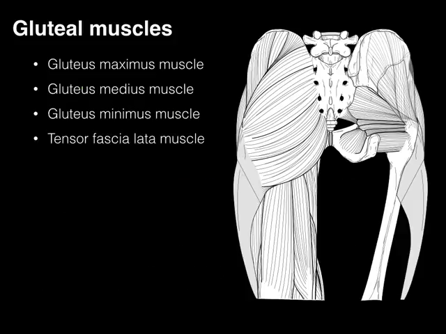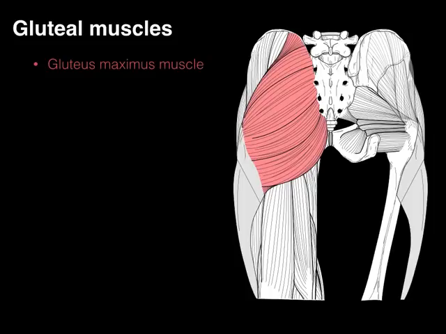All right, so there's our gluteal muscles. Baby bear, papa bear, mama bear, baby bear. Maximus, medius, minimus, and then the tensor fascia lata. And so there we've got our gluteus maximus. Gluteal means rump, and this is the region where these gluteal muscles primarily are located. And the gluteus maximus is the biggest. It arises from the ilium as well as the sacrum.